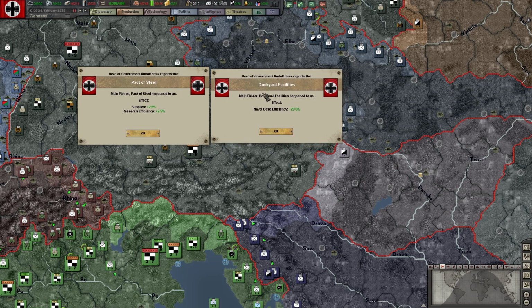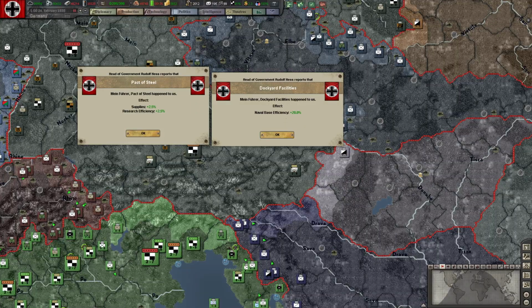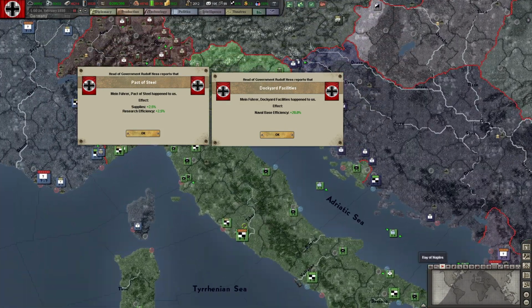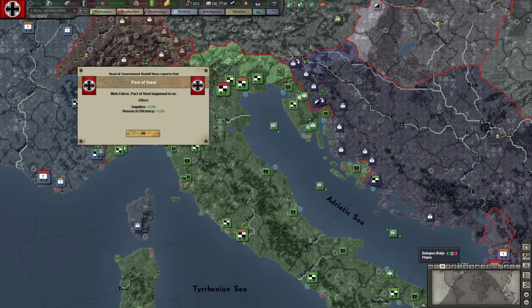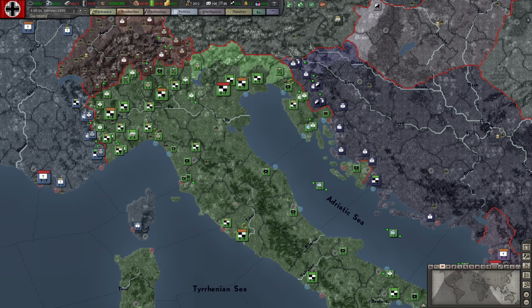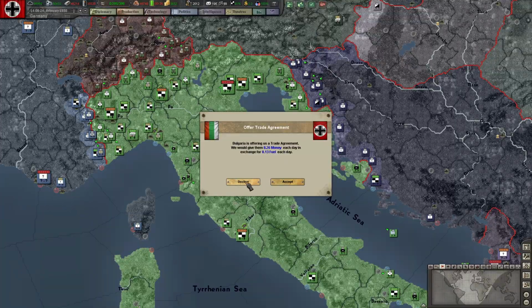Okay, now that they're in, we're getting Pact of Steel effects here. 2.5% more supplies and research efficiency. And because we now have Italian dockyard facilities, we get naval base efficiency. I have my concerns over some of those, whether we would give them money for fuel.